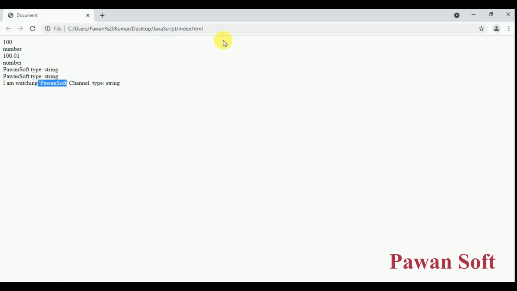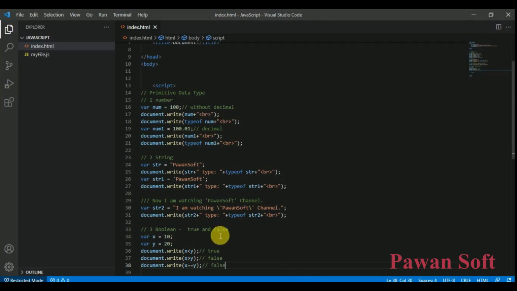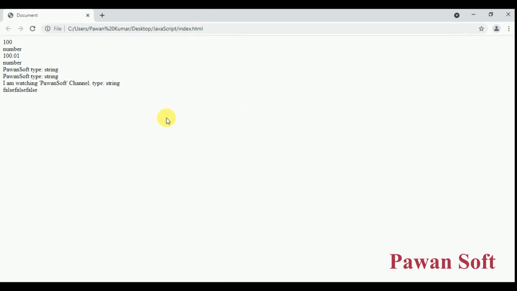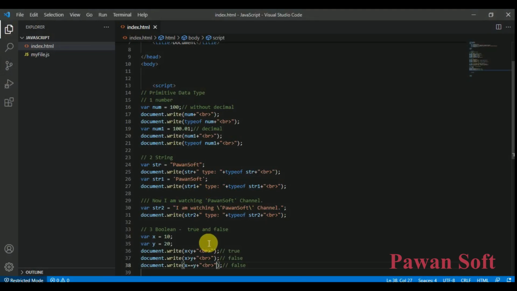So let's see: true, false, false, right?